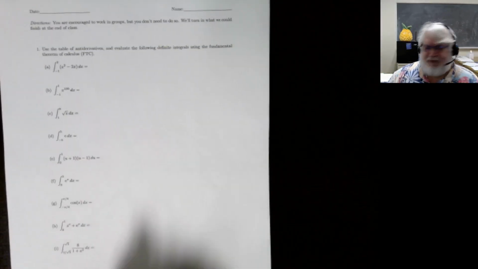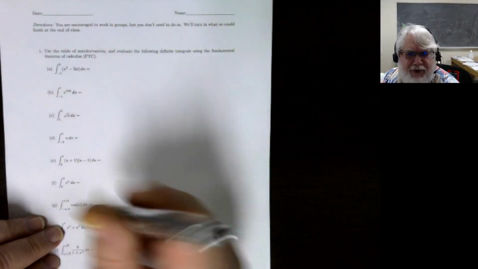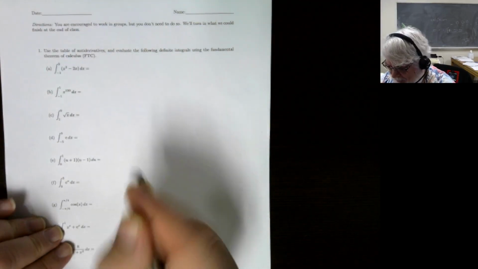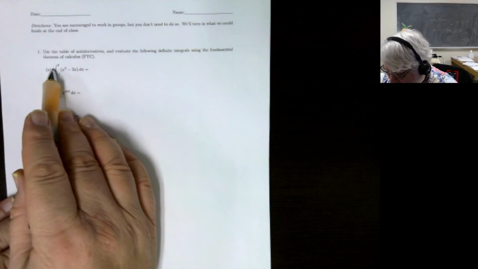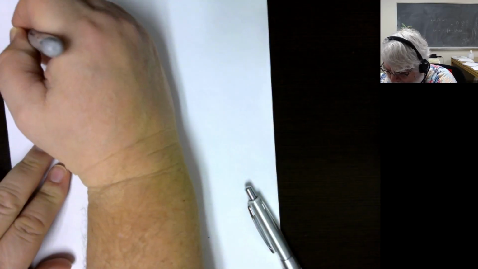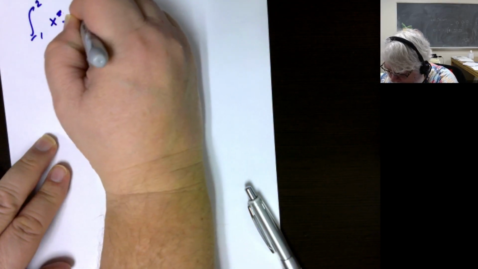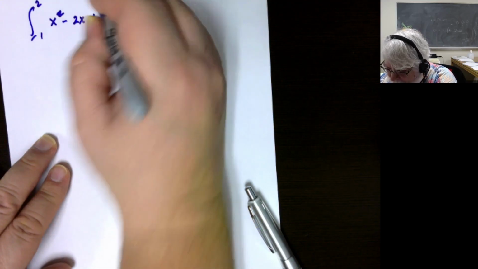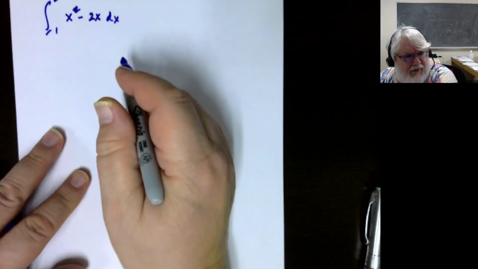Okay, hopefully you have this copied off next to you. So let's just go ahead and do these one by one, see how many we can do in the next few minutes. So number 1 is the integral from -1 to 2 of x squared minus 2x. So let's write that down over here. -1 to 2, x squared minus 2x. Oh, isn't that the same function we had before? A little different. Okay, oops.